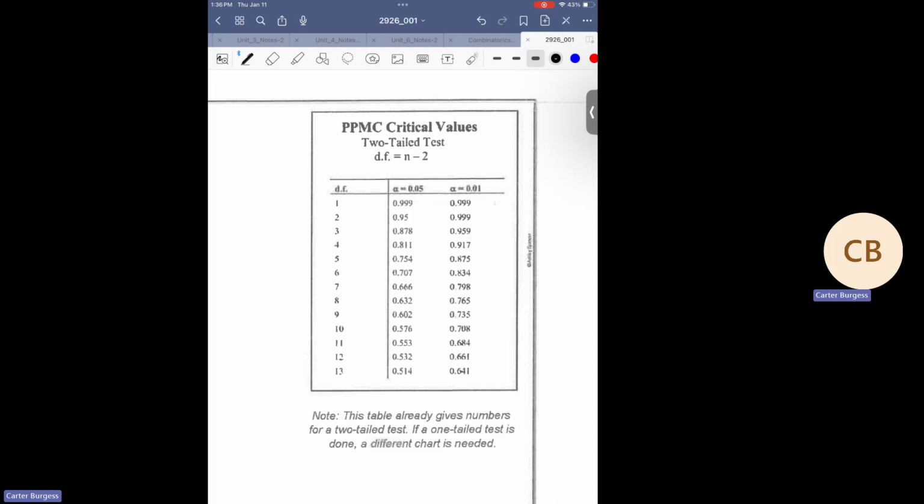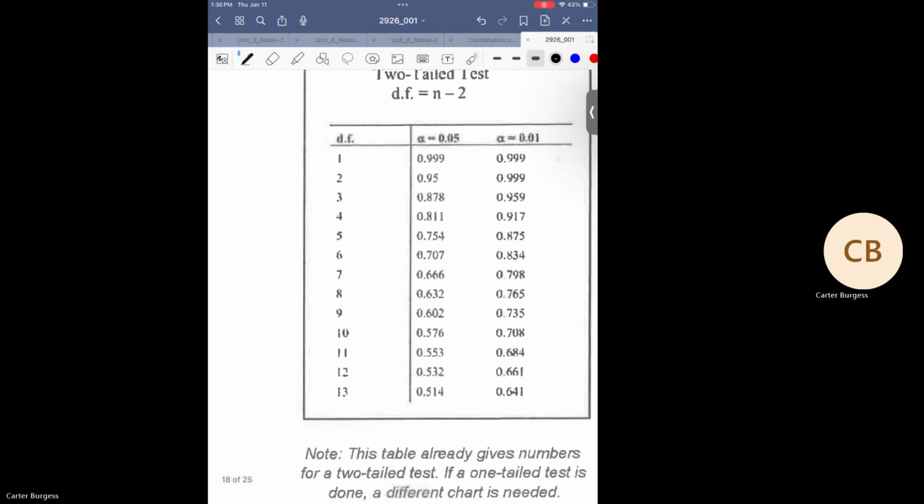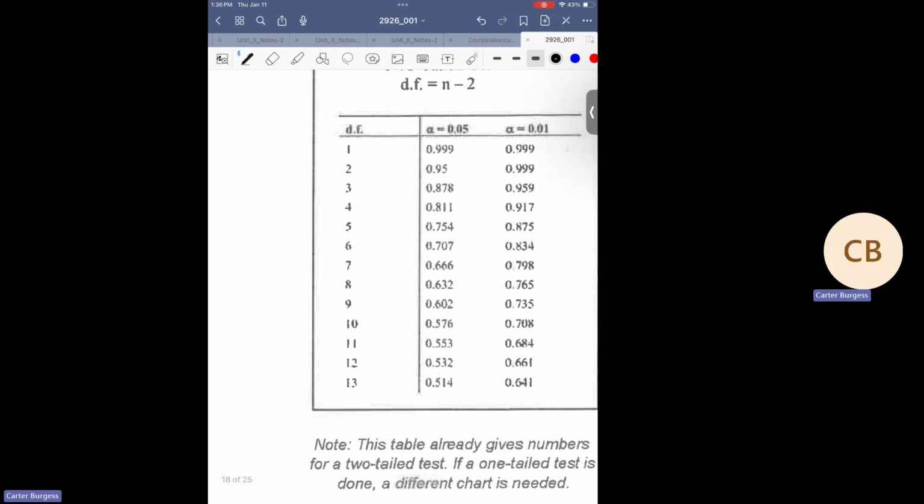Notice that that R value that we have to hit gets smaller and smaller and smaller the more data that we collect. Outliers start to pop up less and less, or start to influence what we have less and less. And so if we are collecting a lot of data, we don't really have to worry nearly as much about just random chance swinging us one way or the other. Like one unlucky coin flip is not going to influence something very much if what we have collected are 50 coin flips.